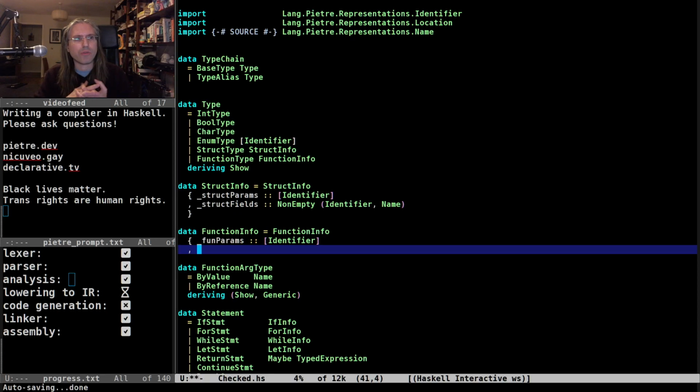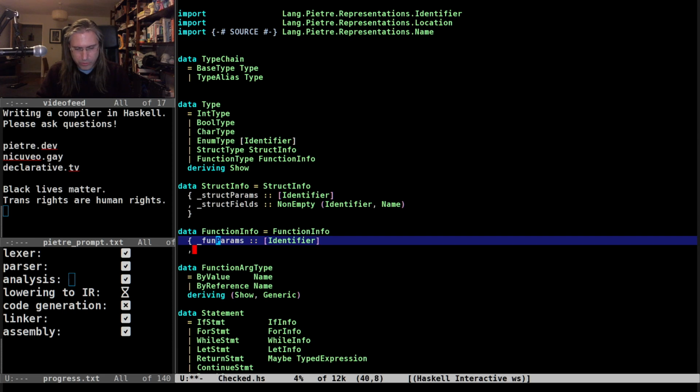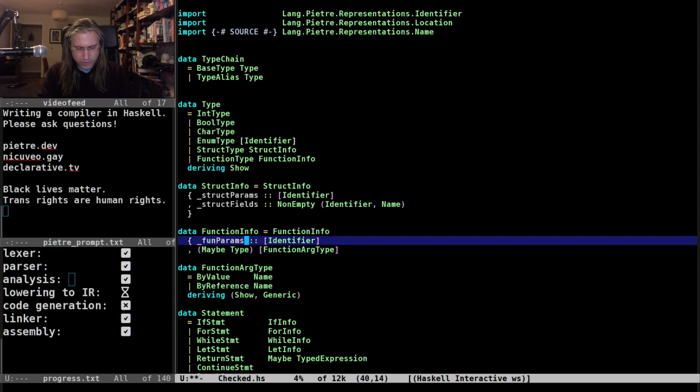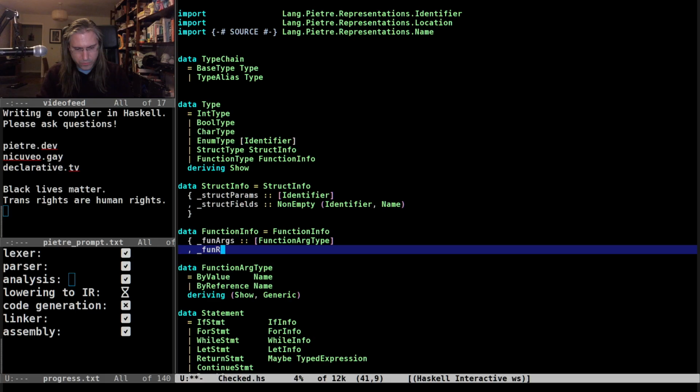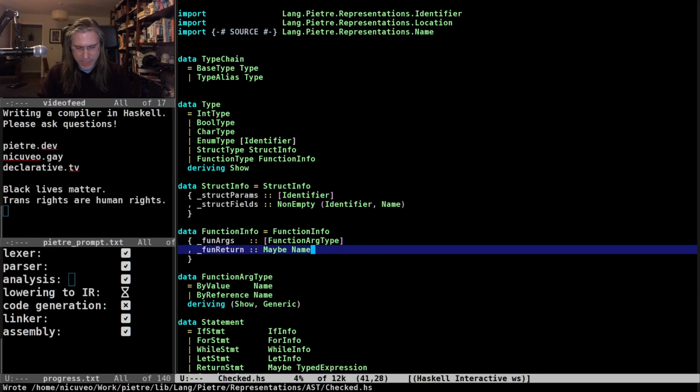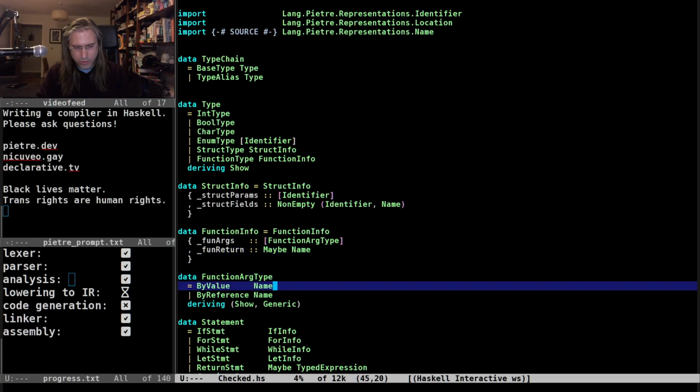Well, not even no, there will never be a type parameter on a function type, even if I add it for variables or anything like this. So no, I think function, it's still good to have it like this. I'm gonna do it like this. It's gonna be the function arguments, args, which are gonna be that, and the fun return, which is gonna be a maybe type. And in this case, I suppose name, because we keep this layer of indirection.